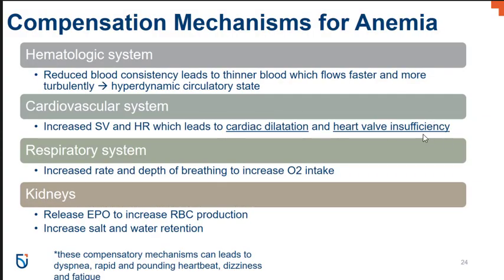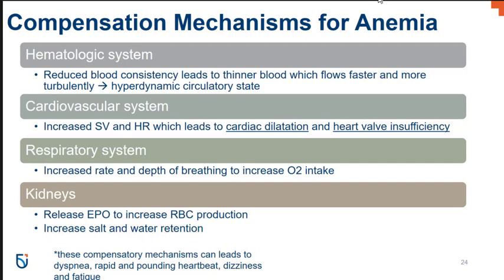Now, taking a step away from these specific anemias that we've been talking about and looking at anemia more generally speaking, anemia that is mild and develops gradually is usually easier for the body to compensate for, and the person may not experience any signs or symptoms of anemia unless they're physically exerting themselves. But with certain anemias, as the reduction of red blood cells continues, symptoms become more pronounced, and there can be alterations in specific organs that become apparent. And so the compensation involves our hematologic, our cardiovascular, and our respiratory system.